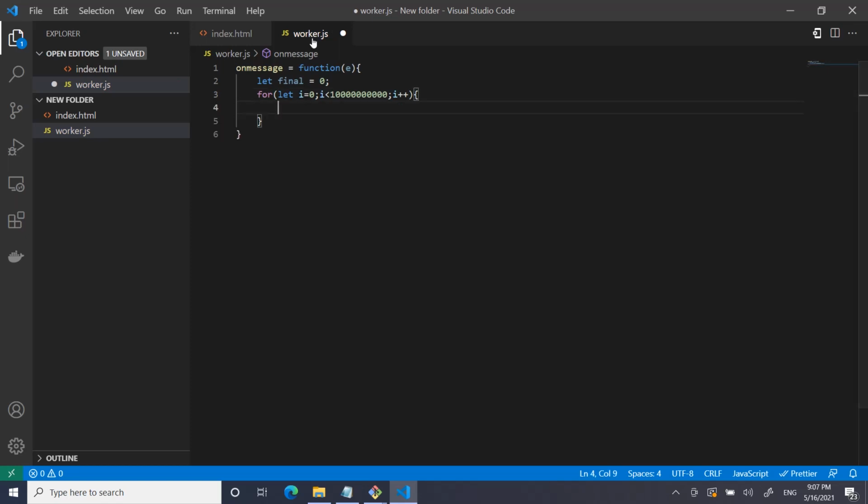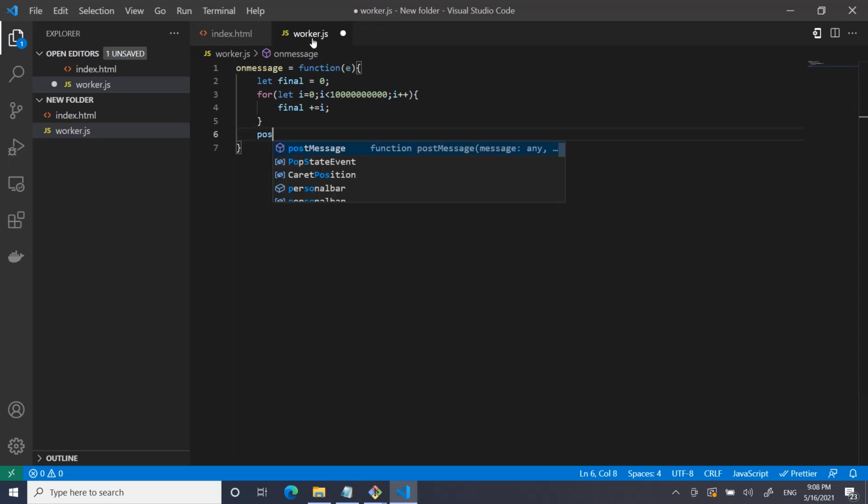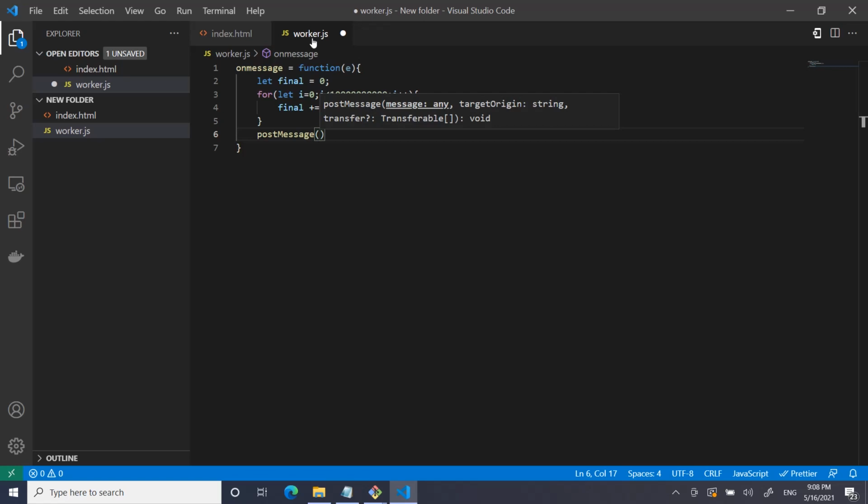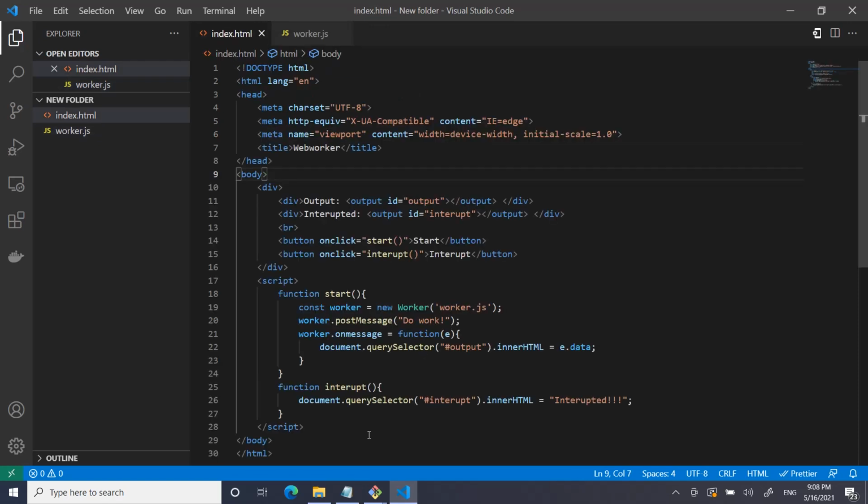Okay, what do we do? Final, I will sum all the iterations, final += i. After you get the final, you need to post that. postMessage final. Okay, I think it's done now.